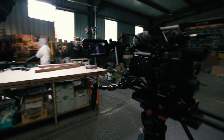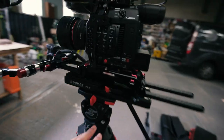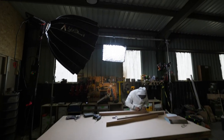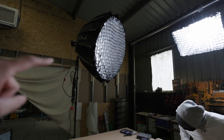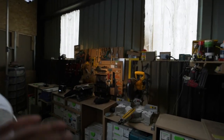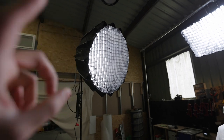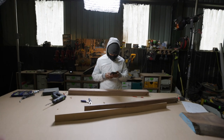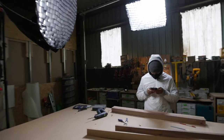We're pretty much set up now. Got the C200 here with a 50mm on; I'll be using it on shoulder rig, going handheld. We've got some ambient light coming in from the windows behind. I've matched my Nova to daylight and the 300D to daylight. Then at the back I've just chucked some CTO on the 120D with that slice of light, just to warm it up a little bit and create more depth. I've put grids on the Light Dome 2 and the Nova up there, so it focuses the light on this area. I really want to create a dark atmospheric look, and the grids stop the light from spreading where I don't want it to go.